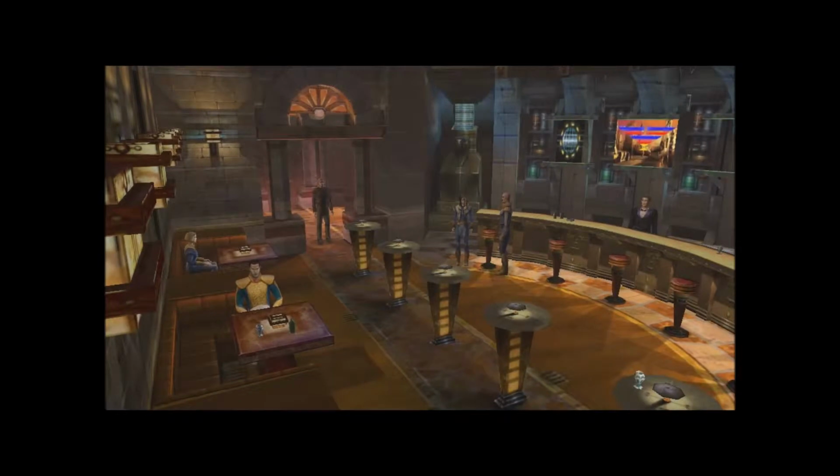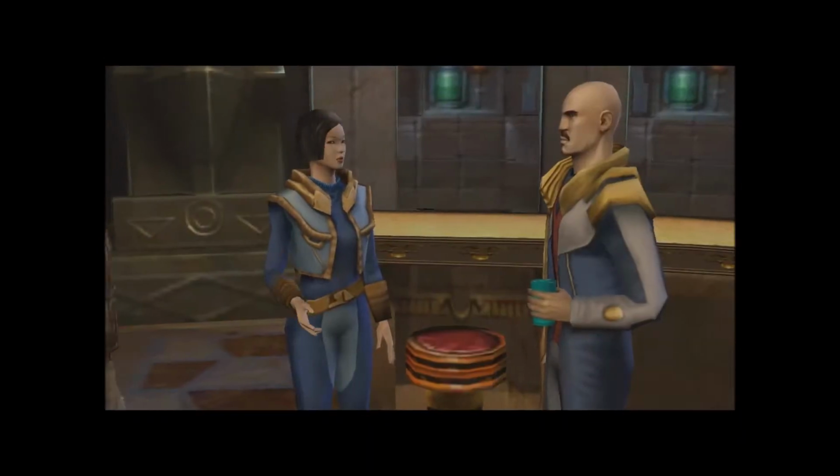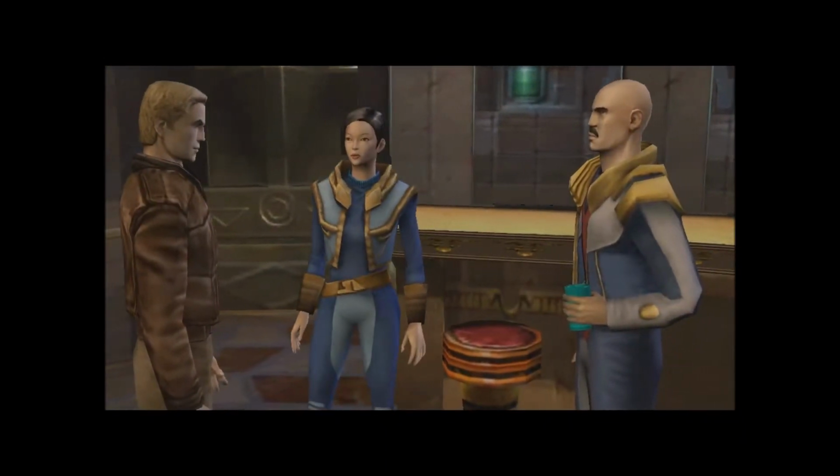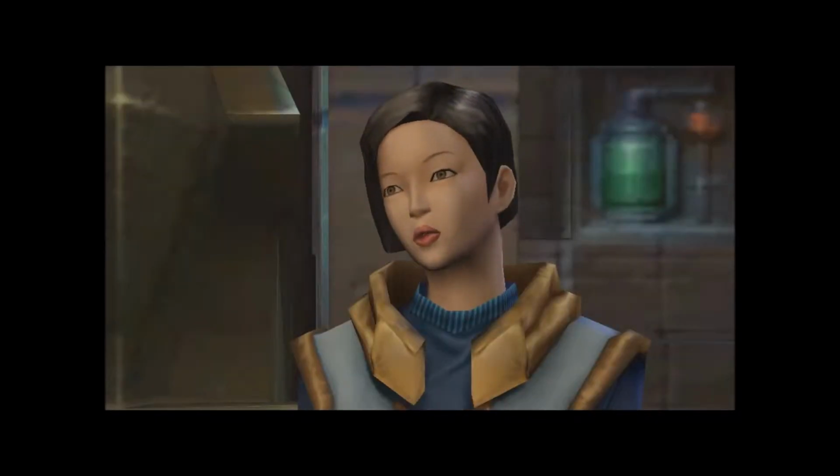So there they are at the bar, Junie and King. Can't even select King. Let's talk to Junie then. Good to see you again, Trent. Well, now that we're all here, the LSF has an important mission for you. Are you interested?